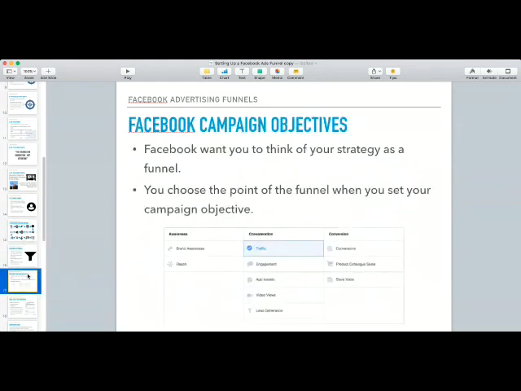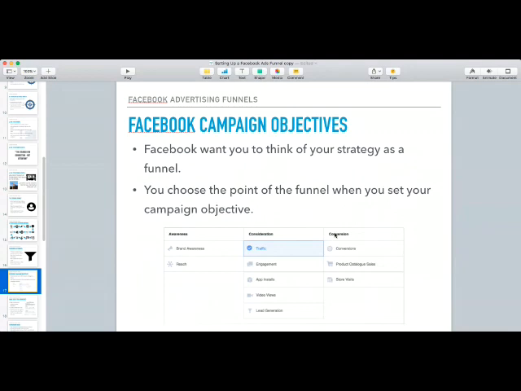So what I want to go through is, I guess, relate the Facebook advertising funnel, and when I refer to different terminology in the Facebook advertising funnel, Facebook actually tells you this when you first set up your campaign objective. When you go and set up a campaign objective, you've got these 3 columns presented with these headings, which is how I structure a Facebook advertising funnel: awareness, consideration, and conversion.